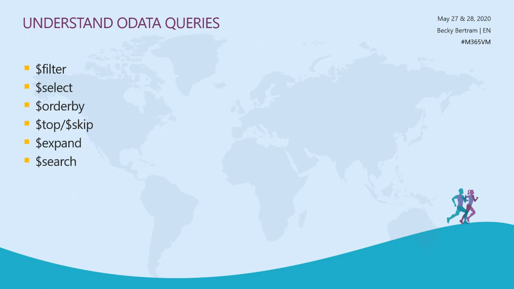So it may be that because you want to make sure that you're not sending a lot of network traffic back and forth, you may only select, if I just need two properties out of my results, or two fields, I don't need to get all 37, right? So this allows you to say, I'm just going to get a certain number of fields back. Order by is pretty straightforward. You're ordering a result set.